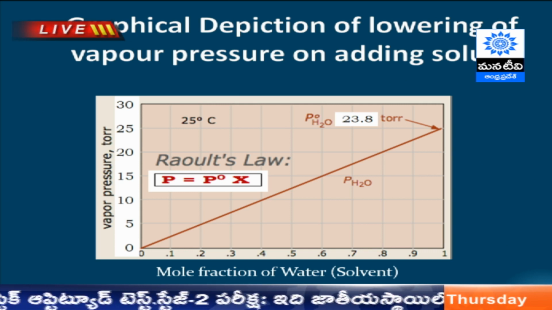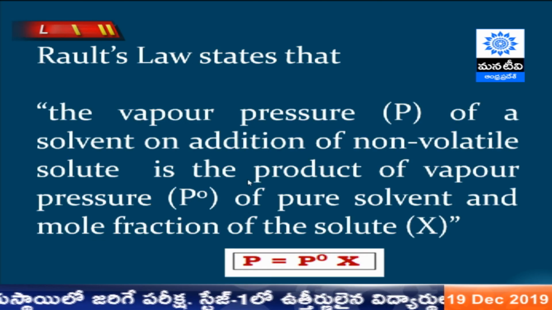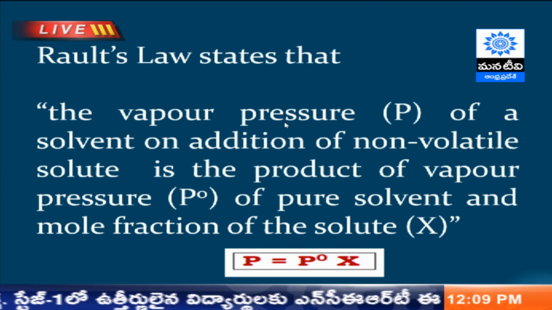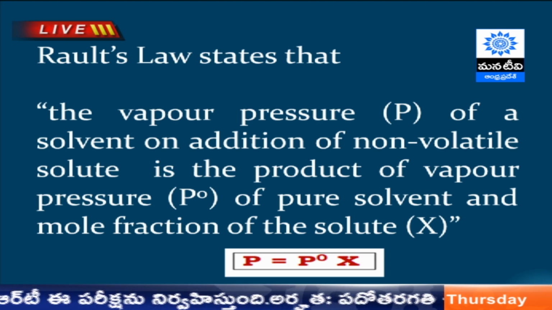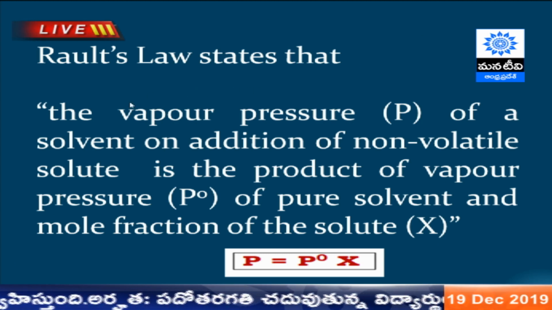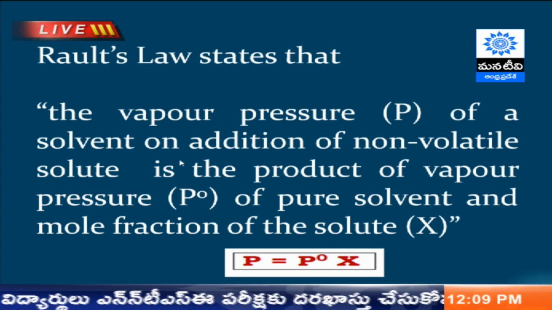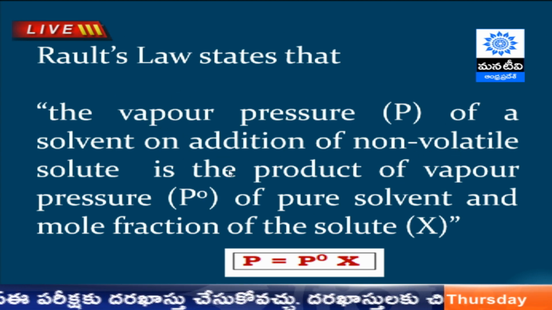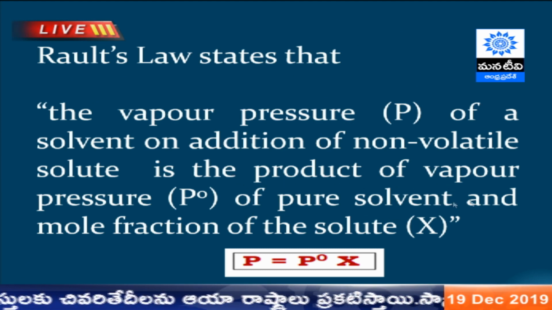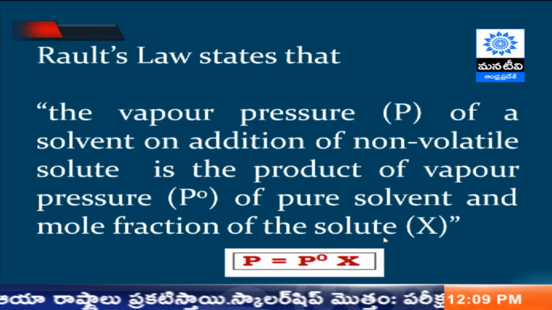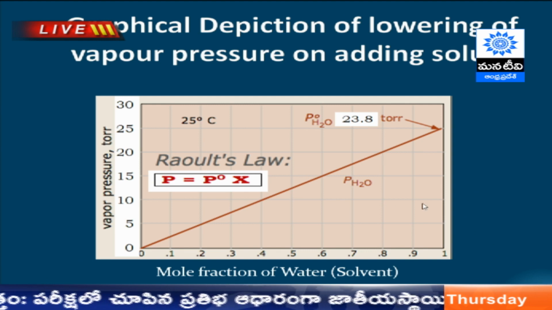Now, here comes Raoult's law. When you have seen the graph, there is a consequent decrease on adding the solute molecules. So, Raoult's law states that the vapor pressure P of a solvent on addition of a non-volatile solute is the product of the vapor pressure P0 of the pure solvent and the mole fraction of the solvent. It has been proved experimentally by showing a graph.